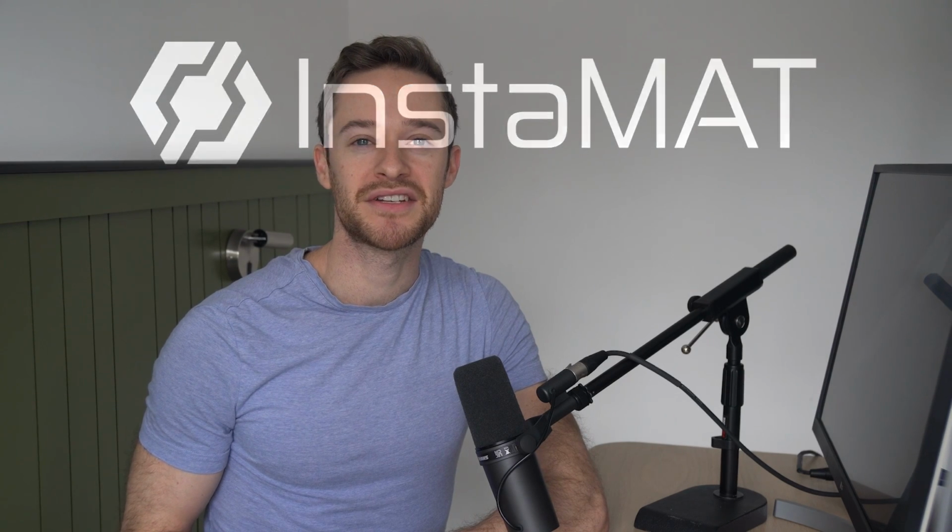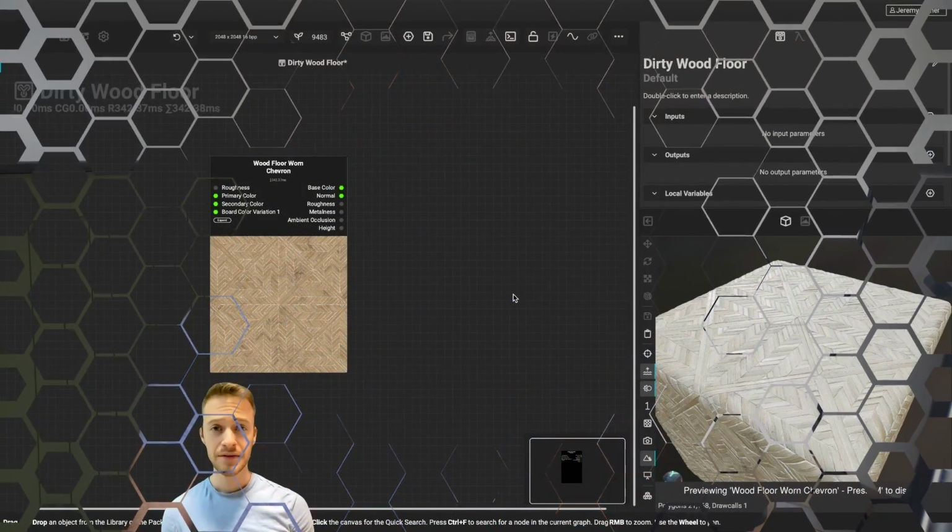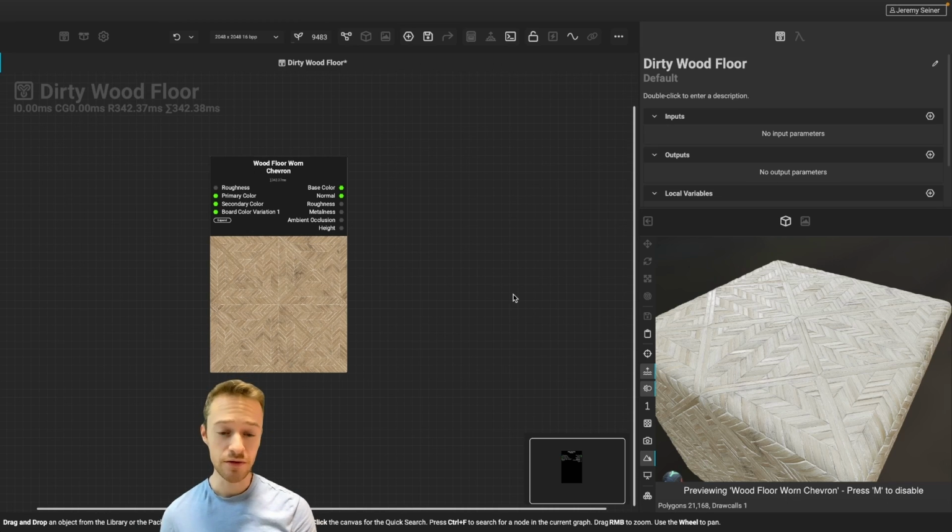In this InstaMAT Swift session, we're going to take a look at how to easily add dirt to a material using the material effect dirt node, and take advantage of the ambient occlusion intensity slider to properly dial it in. So here we are in the canvas, and what I'd like to do is start adding some dirt to this wood material that I have here, and that's really easy to do.